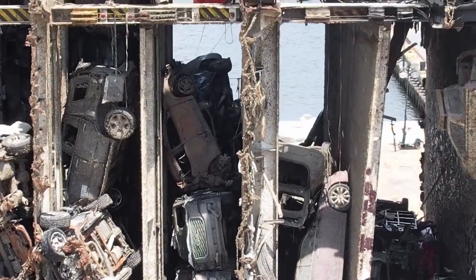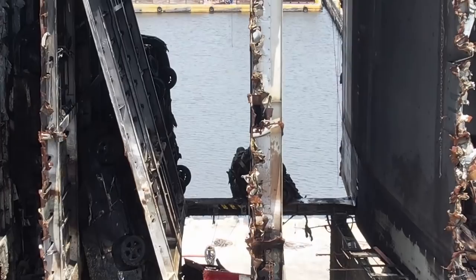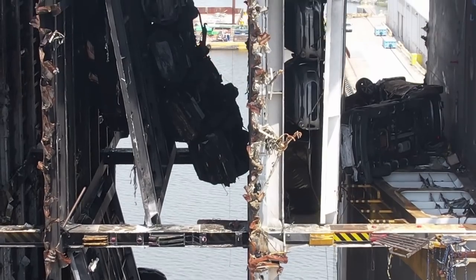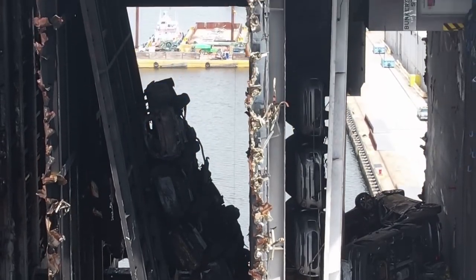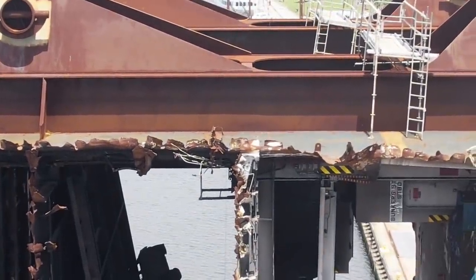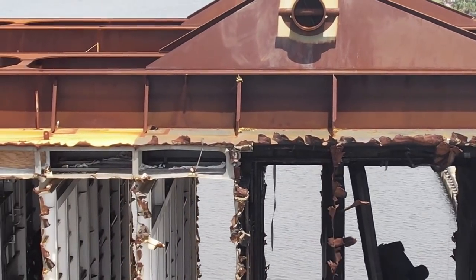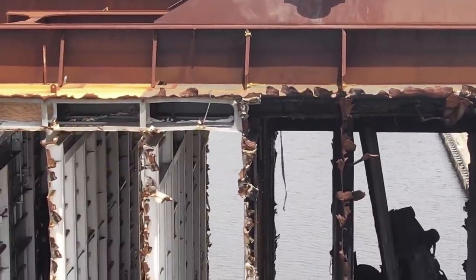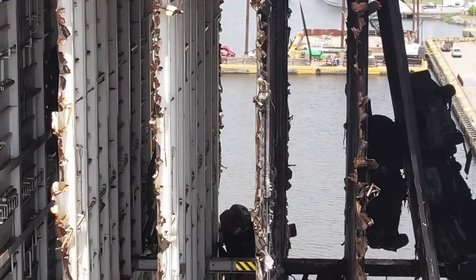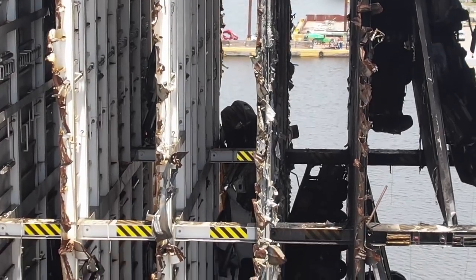We see just a wide variety of vehicles in there, different kinds of manufacturers. I guess there's no rhyme or reason to how they appear on the deck, because they've fallen and stacked up from one another during this process. And we know that a lot of these vehicles that were actually in the wreck were removed during weight shedding activities by the crews. They were trying to get rid of as much as they could to help reduce the weight load when this piece was cut and finally lifted this past week.